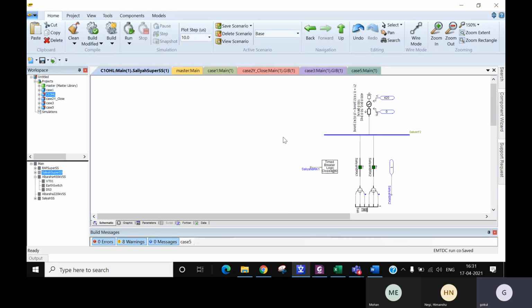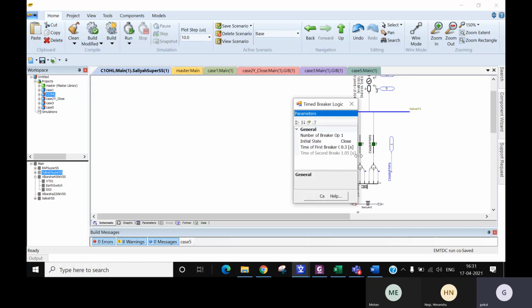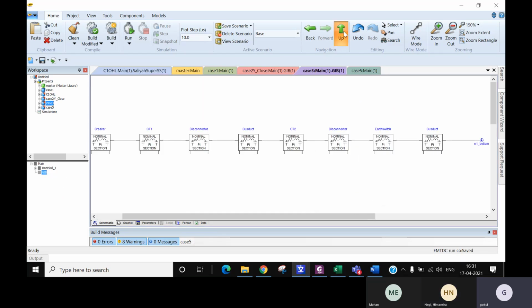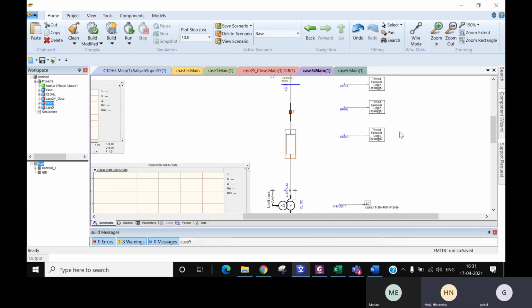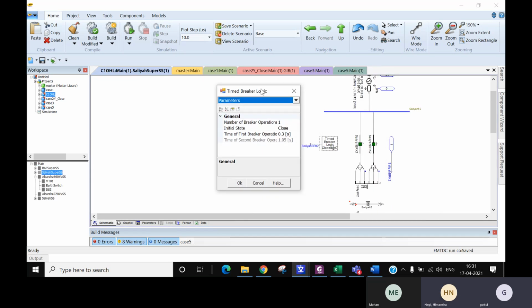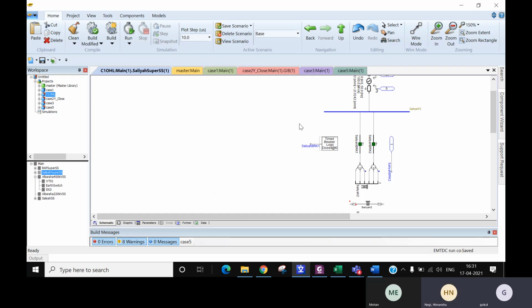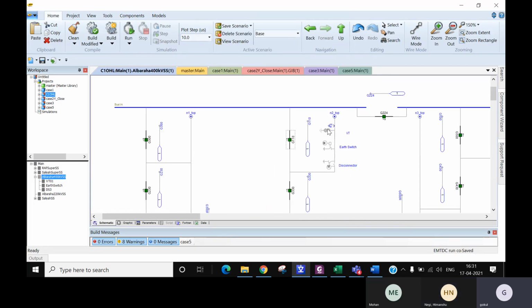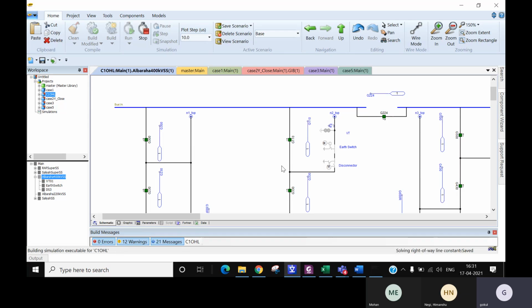So here, can you see it? At 0.3, I'm going to just switch this on. I'm not going to perform any cases like single pole or two poles open, nothing like that. I'm just going to give a command that at 0.3 I'm going to close this and energize the VT. Then you have to measure the voltage here. I'll just simulate this and show you how the plot looks.